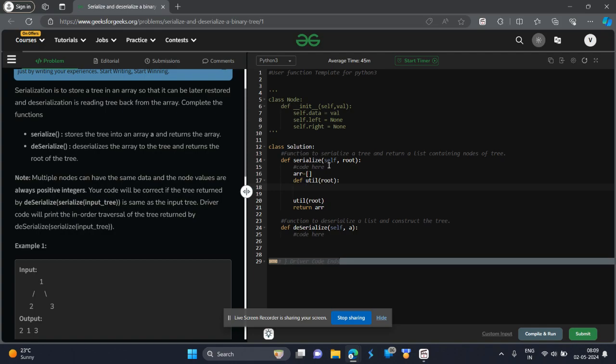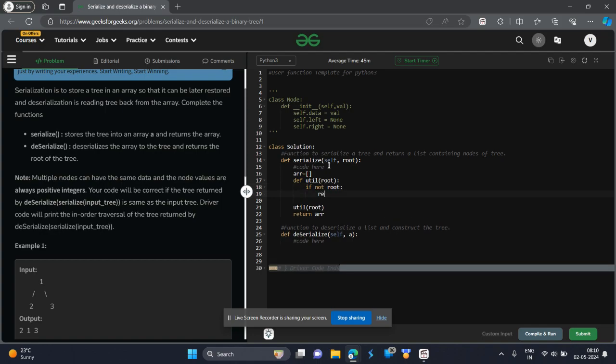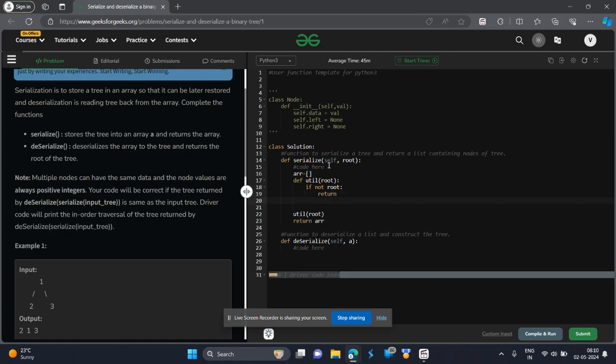But how will we fill this function? First of all, we'll check if root is None, which means whether we have reached the last node or not. If we have reached the last node, return nothing. But if we have not reached the leaf node and we still have elements, then we'll recursively call our function on the left subtree.